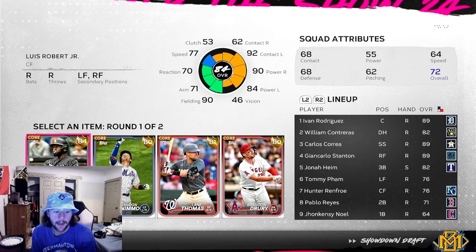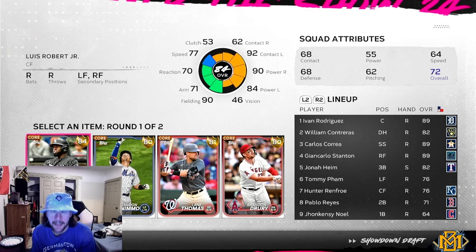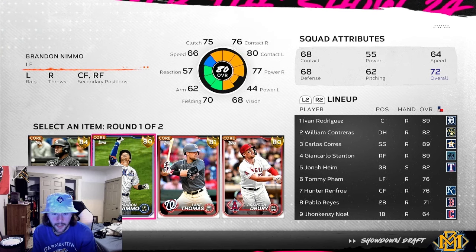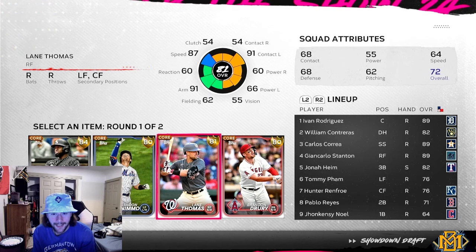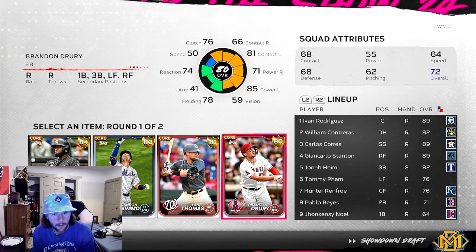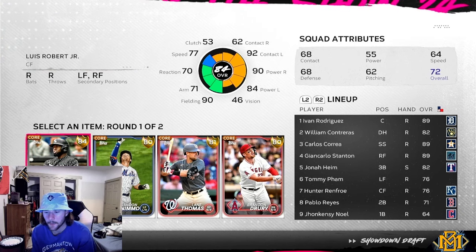So let's see. We have Luis Robert Jr., who mashes, and I mean mashes, lefties. A lefty hitter, and Brandon Nimmo doesn't do too bad himself, though. Lane Thomas, pretty speedy. And then Brandon Drury, pretty well-rounded. I think I gotta go with Luis Robert, though. His swing is just too good.